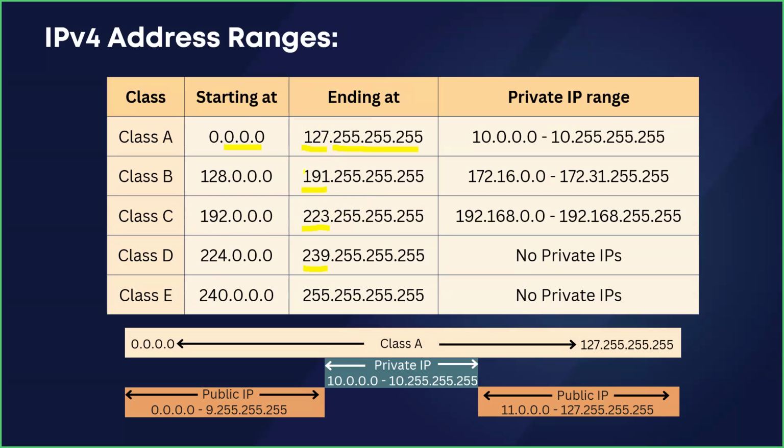Now again, these are not random, guys. There's a value called the parity bit, and from that logic you get these numbers. But we don't need to go into that depth to understand what the parity bit is. You can do some research on it if you want to understand why we have specifically these ranges.